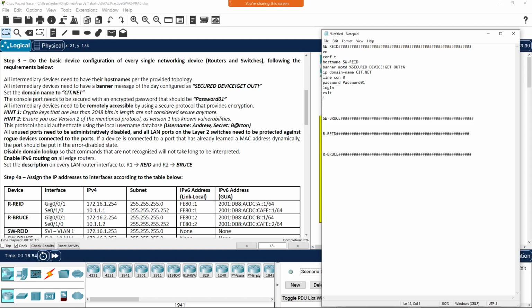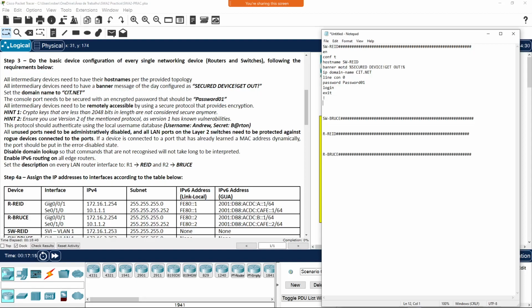So we are going to configure SSH. What do we need to do to configure SSH? So you guys remember what we need. We need to have a host name, which is not the default. We need to have an IP domain. We need to have a crypto key. And we need to have a username and password.